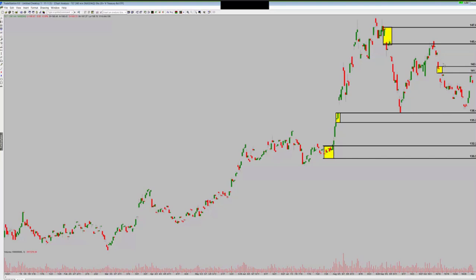Let's look at this supply zone. Price was trading here for a short period of time, and all of a sudden price fell. There was a gap down in price. Why did that happen? The only reason that can happen is because supply exceeded demand here. Right here specifically, where I'm pointing, there was buying and selling going on, and all of a sudden the last buy order was filled at that price, and there were no more buyers. Therefore, all that competition to sell, because there were still sellers left over, forces price down to a price point where you can find more buyers to fill those orders. So we get that gap.